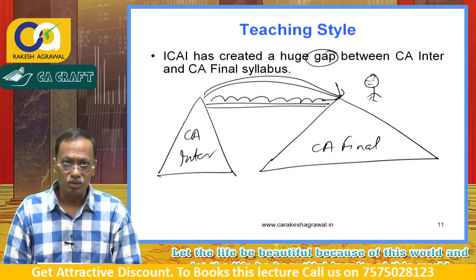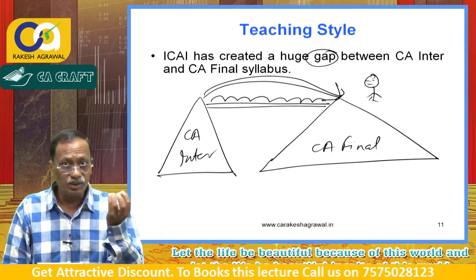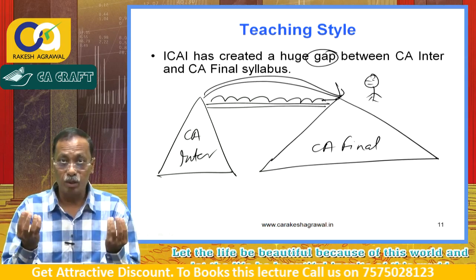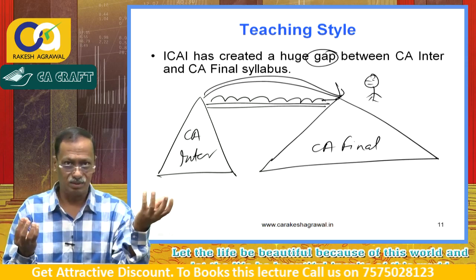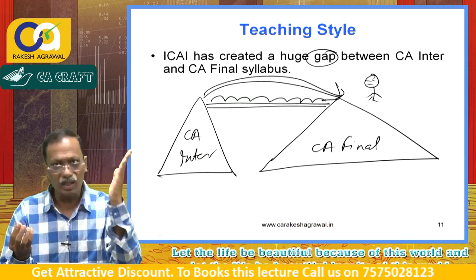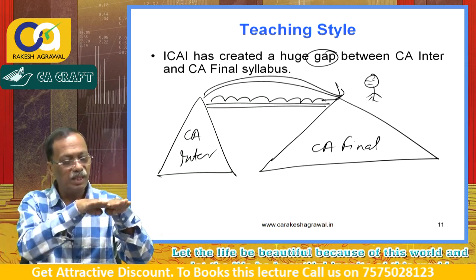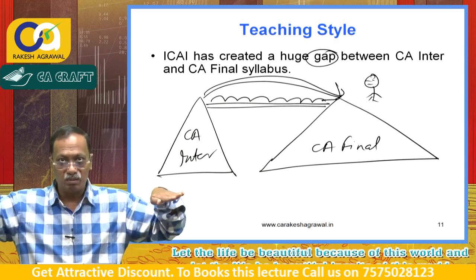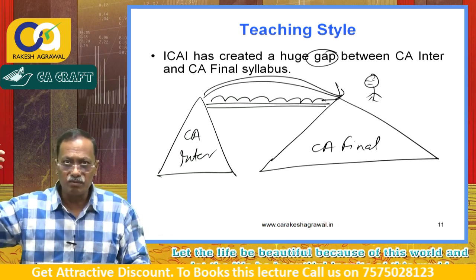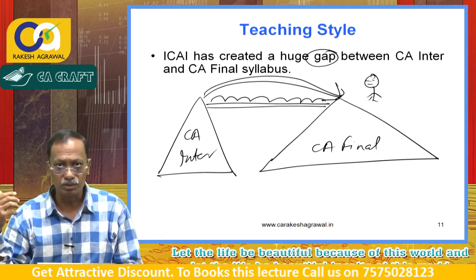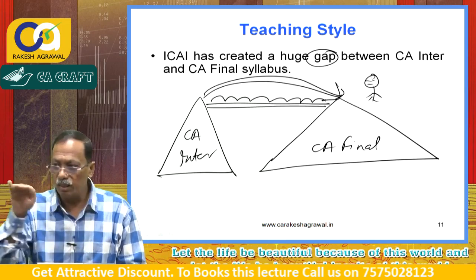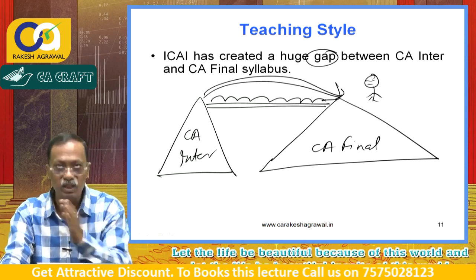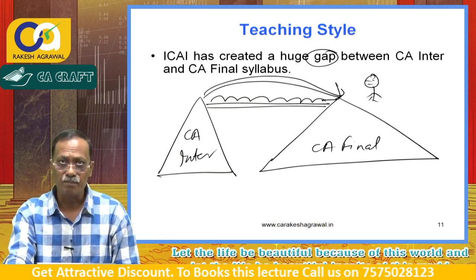So what did I have to do? I had to borrow some theory and questions from the CA intermediate syllabus. I had to borrow some theory and questions from the CA final old syllabus. Actually the CA final old syllabus was very good. Where intermediate ends, CA final used to start. I am talking about the CA final old syllabus. But now there is a gap in between. The CA final new syllabus is taken from the international syllabus of other institutes now. And the link in between, the bridge in between, is missing. So I have to construct that bridge so that you can smoothly walk from CA intermediate to CA final.